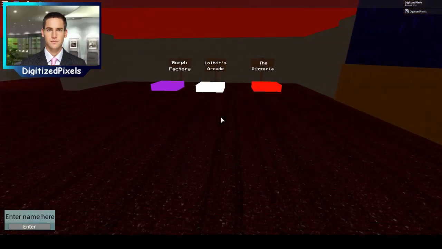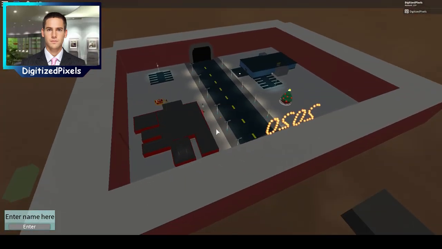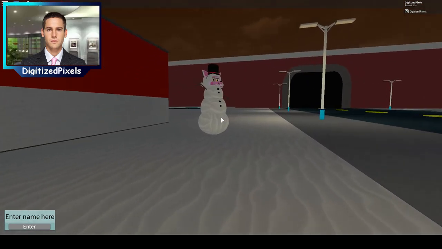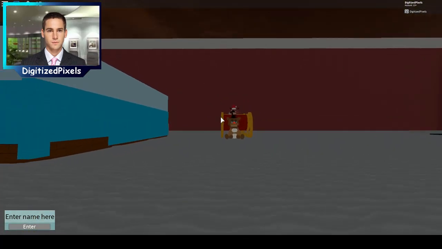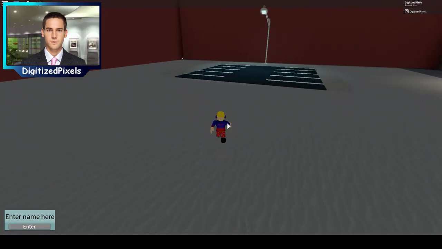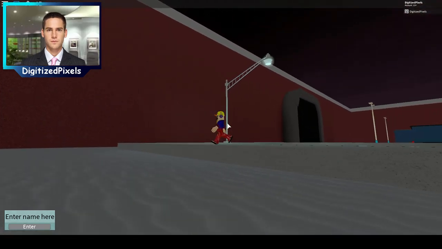It doesn't matter where you go, Lobit's Arcade or the pizzeria, because either way it is in the map somewhere. So it is over here. If you want to be closer, go to Foxy's Pizzeria and just ignore that. And go to the corner of the map. Also, ignore that as well. Go to this corner right next to this parking area, which is all by itself. So lonely. With the lamp.